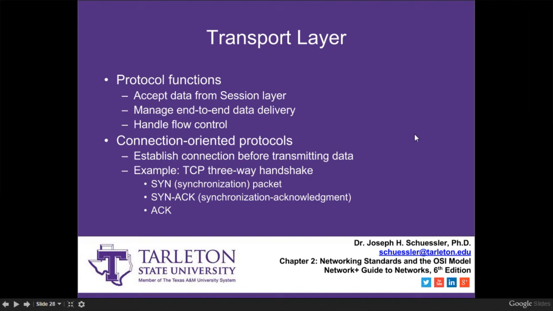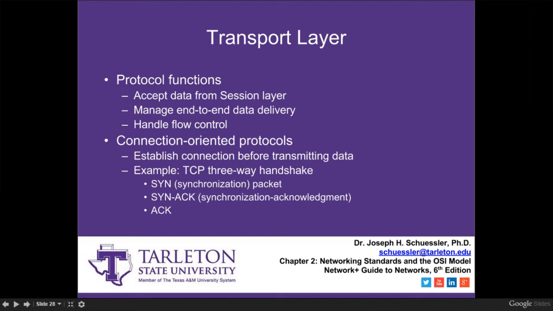Now those top three layers really, for the most part, tend to get treated as a single layer. Most software applications kind of roll those three up all into one layer to deal with them. For example, most of those functions are all built into a web browser. A web browser handles presentation and session and application layer issues. So that's why you see in some other networking models, such as the Internet model or the DoD model, those tend to be treated as one layer. But the OSI model does differentiate them, and you really should be aware of them for test purposes.